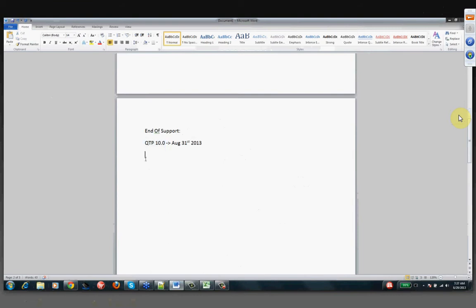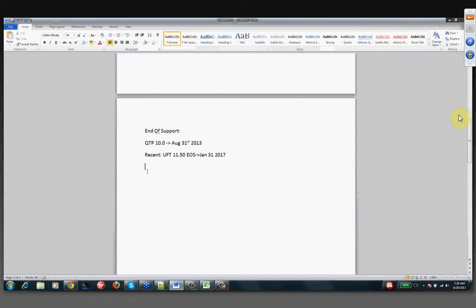The most recent version is UFT 11.5, and its end of support date is, I think, January 31st, 2017. So for the next 4 years, UFT 11.5 is the tool that will be supported by HP. That's why I chose 11.5 as the version for this training.